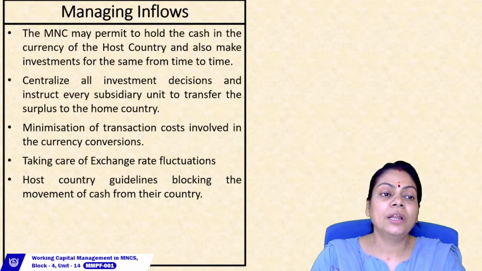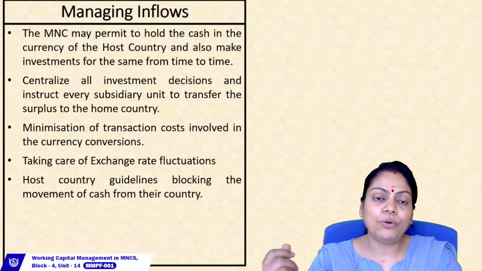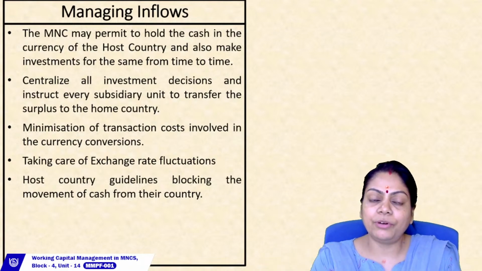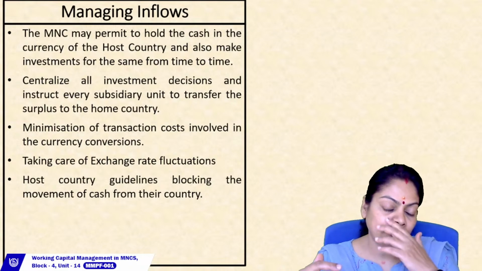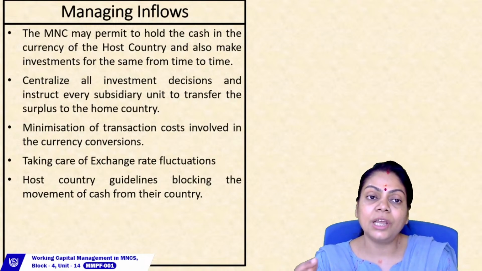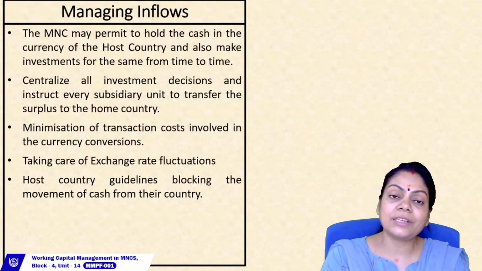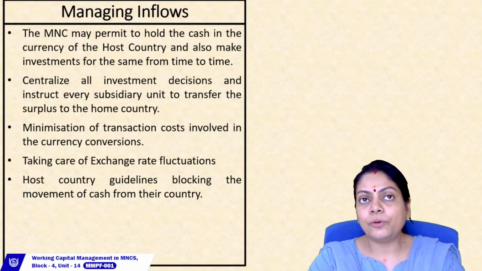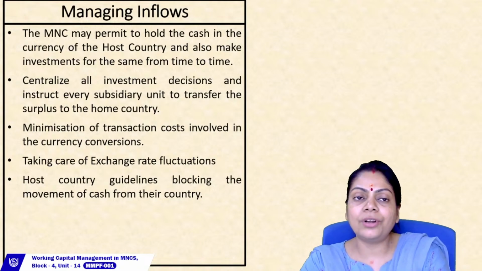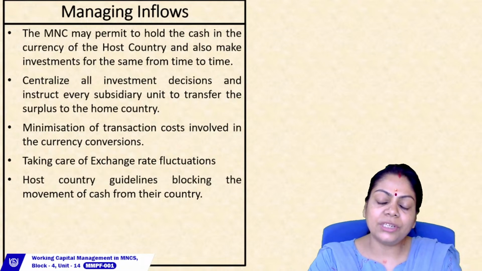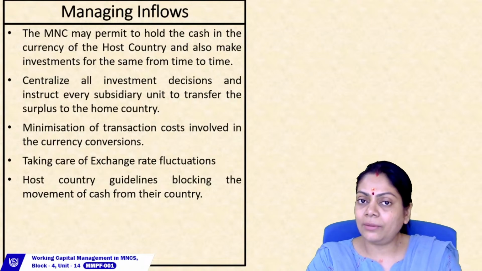Now, the MNCs, when we're talking about the inflows, basically you have to speed up the inflows, right? You have to undertake a strategy where the collections are sped up, and you can have the cash immediately in your hand. Suppose you are operating in 5 different countries, and you ask a buyer from one country to remit the cash to other countries, then obviously that is not going to speed up your process, rather that is going to delay your process. So what can MNCs do?